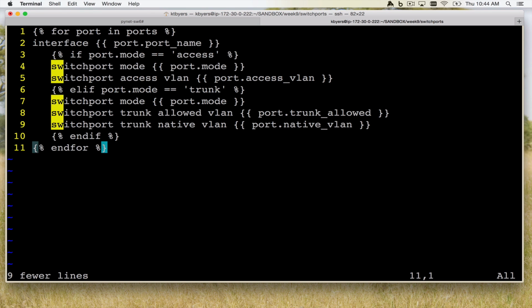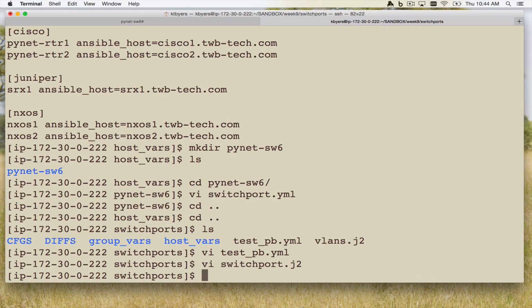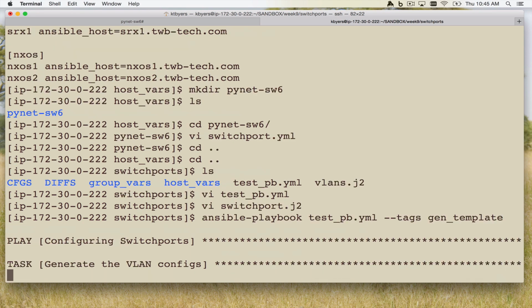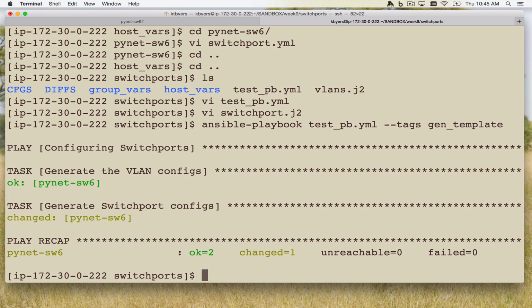Okay, now let's go ahead and generate our output file and see what we get. Okay, so good. It actually worked. We didn't get any errors there, which easily could have happened.